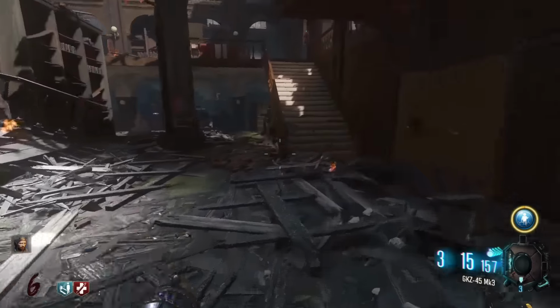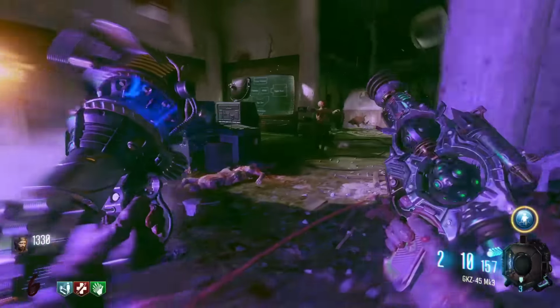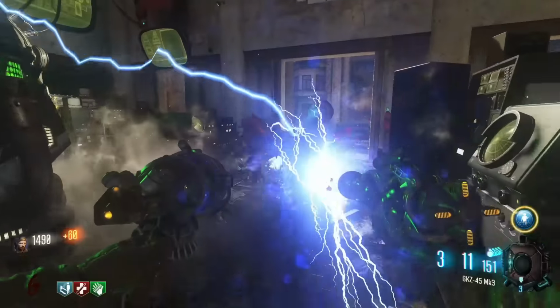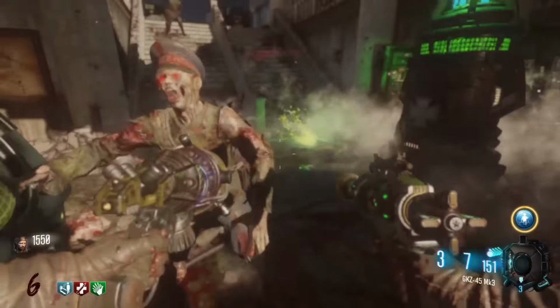I then do the second Groth module. I also buy Speed Caller. Also, whilst doing the second Groth module, I use the Ray Gun Mark 3s for the first time. And even though we use these weapons for the high round strategy, we use it in a way that doesn't kill the zombies, which is really sad because the Ray Gun Mark 3s are a really cool gun.